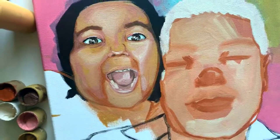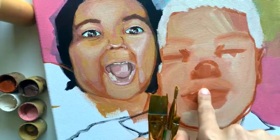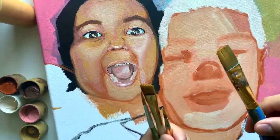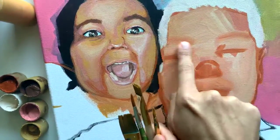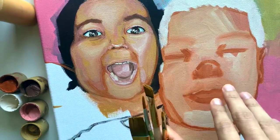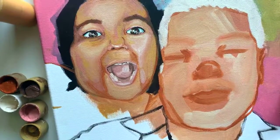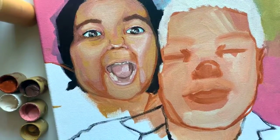So pretty much what this style is, you start off with big brush strokes with your big brush. And then you lay down where you want your darks and your lights. I'm used to doing it more with drawing back in college, but with painting, it's a little bit different, a little bit more difficult sometimes.